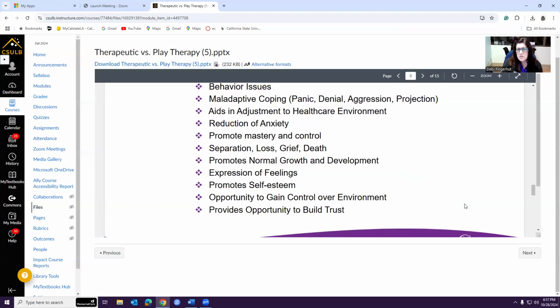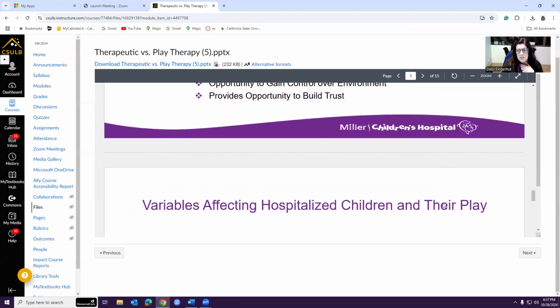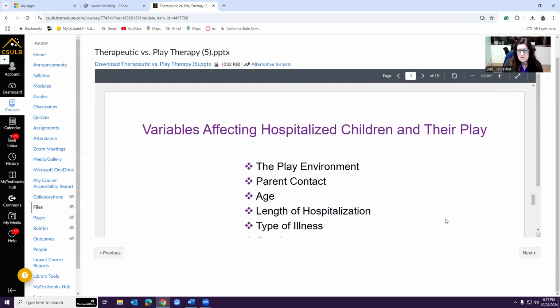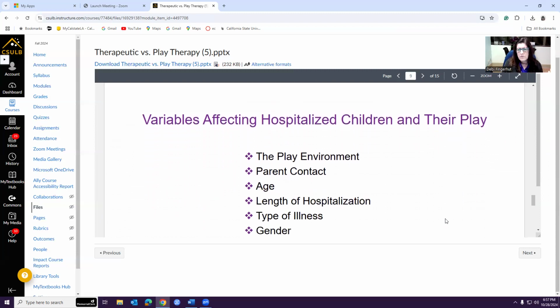The play therapist only intervenes when the child is going to harm themselves or harm the therapist. So it's therapy that comes from within, and it's fostered through a variety of different play therapy mediums.